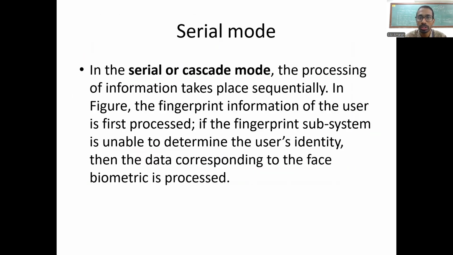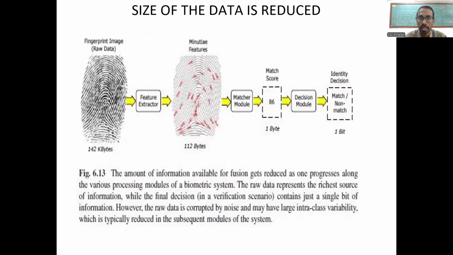Now we are going to discuss the levels of fusion. First will be the raw data. I'll be collecting the input, and then feature extraction will be made by using the minutiae algorithm. I already said multiple algorithms will be preferred, and in that the best algorithm is the minutiae algorithm. Then I have to identify whether the score is matching or not. If it is matching, then it will be mentioned as the decision that it is coming from the genuine user. So automatically the score will be the similarity score.